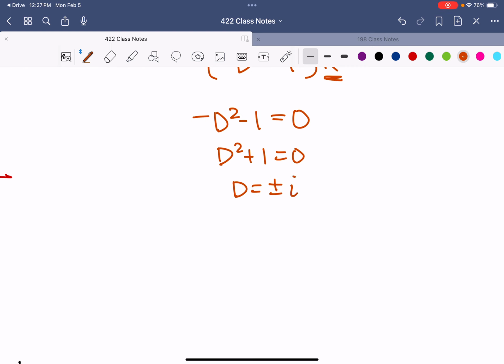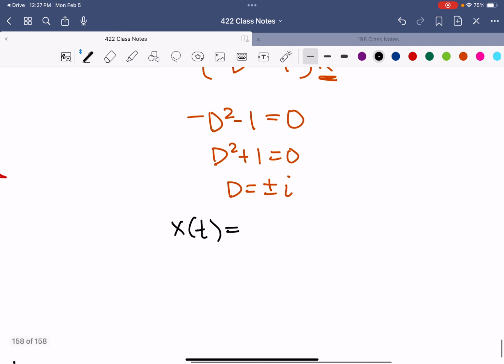All right, so I'm going to cut a couple steps there because we already did it. Okay. All right, and that verifies for us that x of t then is also sine t and cosine t. So this is c3, so we have new constants, sine t plus c4 cosine t.